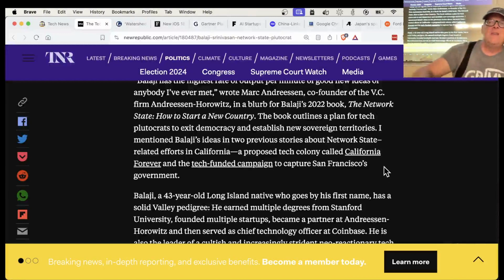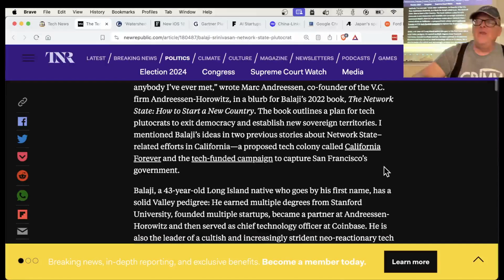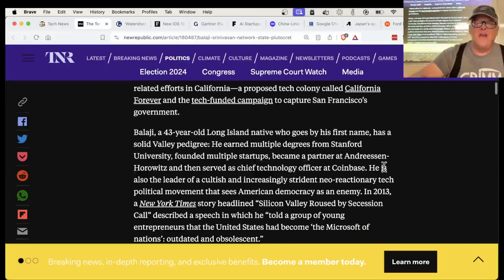So he says he wants to make San Francisco into a society where you have 3 classes of people. You have the grays, which are the people that are into tech. Then you have the blues, which are the Democrats, which he hates. And then you have the reds, which are Republicans, which he loves. So he wants to have protected zones in San Francisco that will be utopias, where only the grays and the reds can go, and drive the blues out. Because the blues make you be politically correct and otherwise ruin your life.